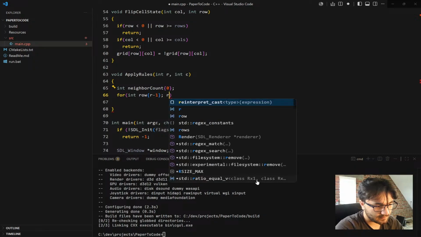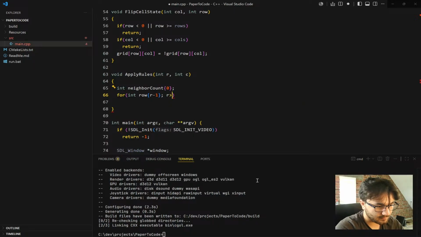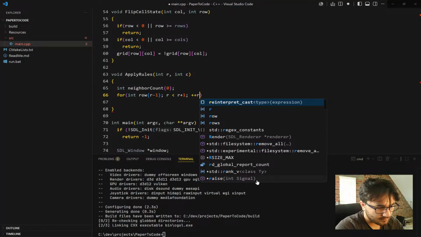And then can only go to plus 1, so while row is smaller than R plus 1, right? And plus plus row.